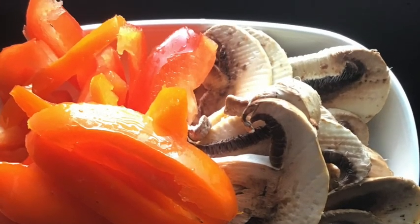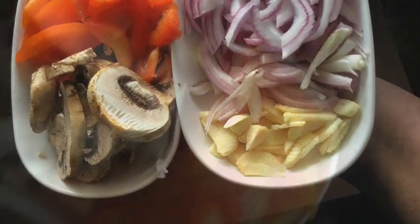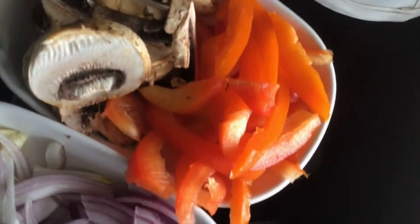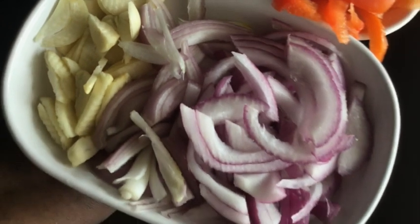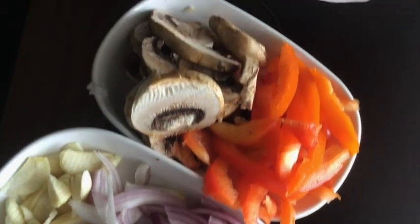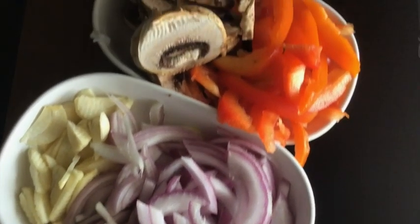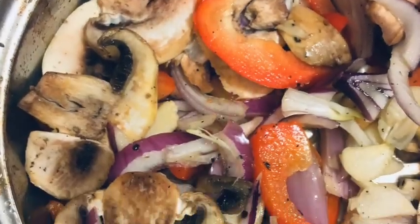Then I did a nice stir fry for dinner with mushrooms, scallions, garlic, and peppers. It was so yummy. I used all these beautiful, wholesome foods and stir fried them with either grapeseed oil or avocado oil — I usually do grapeseed. You don't need a full tablespoon of either. So I stir fried them and they were the bomb.